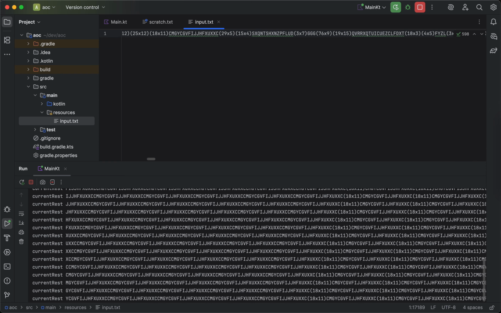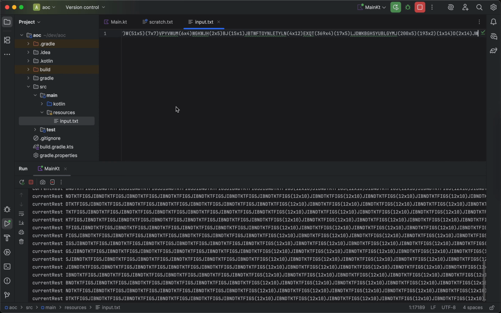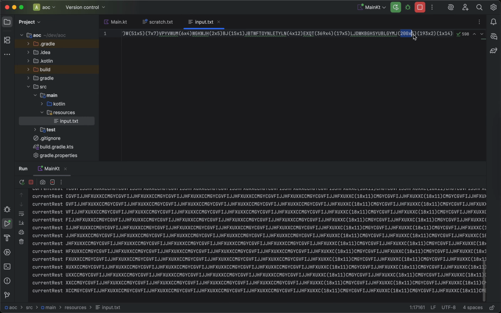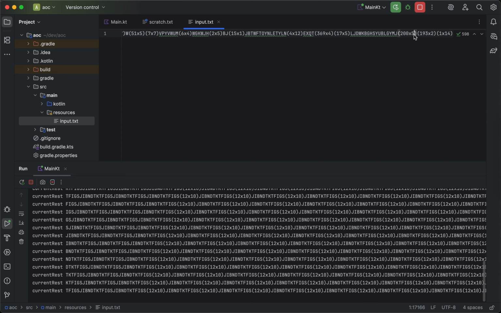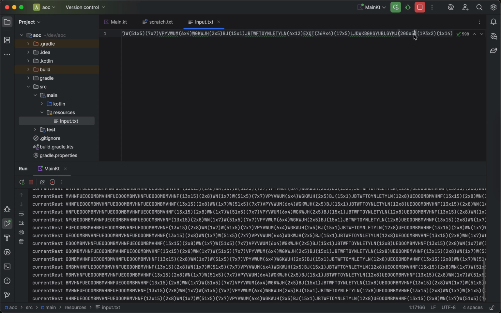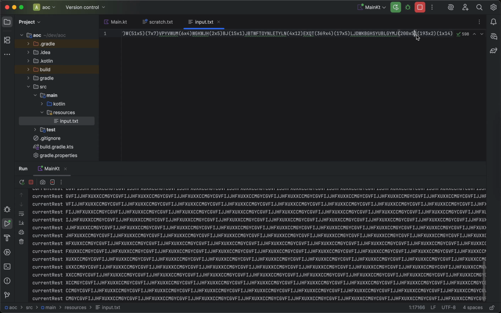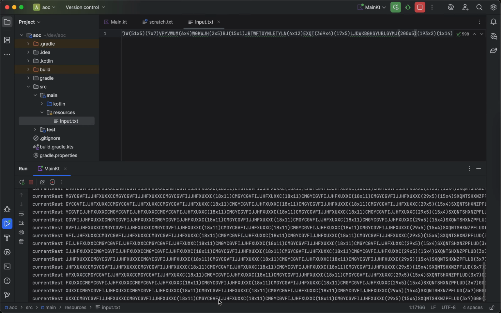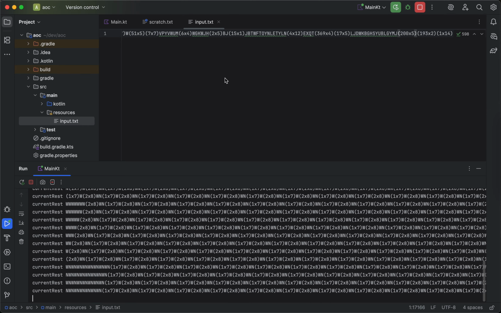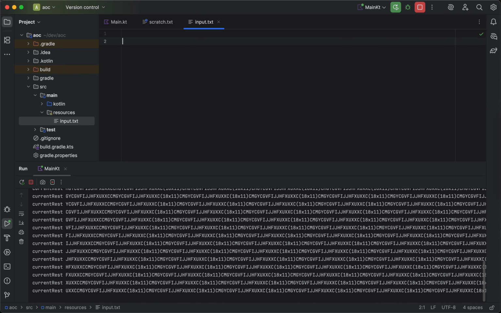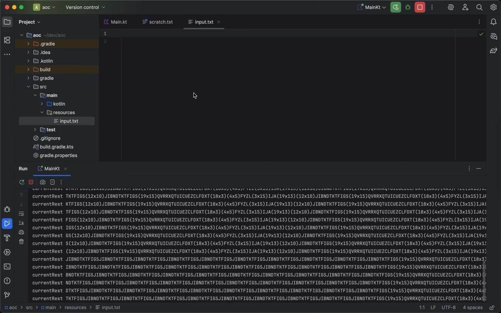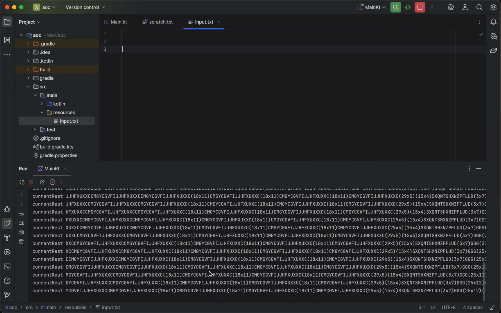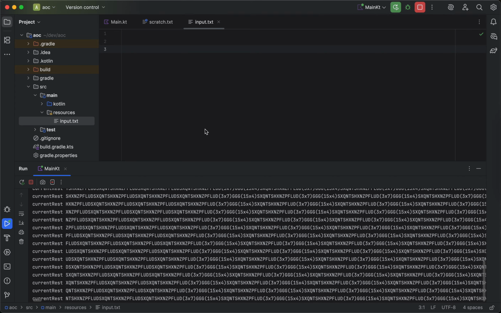Oh, 17,000? Also wonder if I should turn off the printing. Oh, I can't copy it anymore.